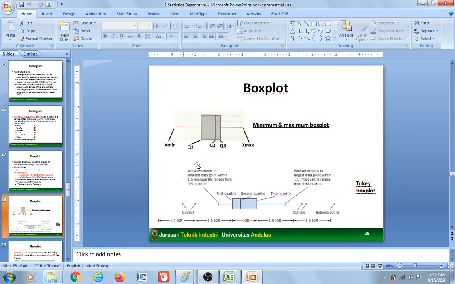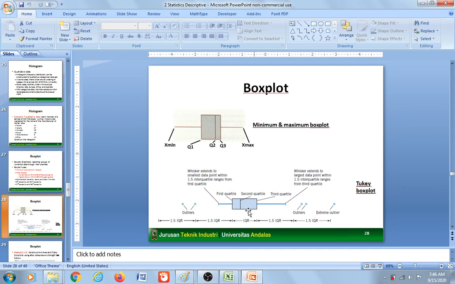And here is how the Tukey box plot looks. It is the same: we have a box where this side is the third quartile, the line in the middle is the second quartile, and this side of the box is the first quartile. In the Tukey box plot we also have whiskers: a whisker above the third quartile and a whisker below the first quartile.